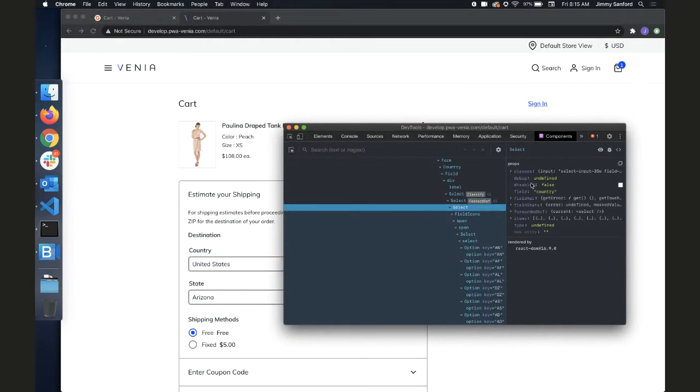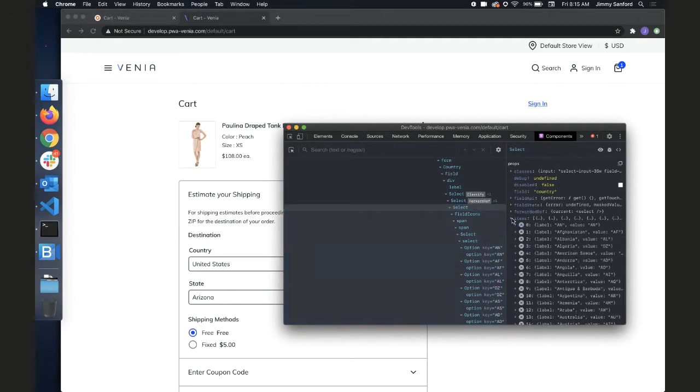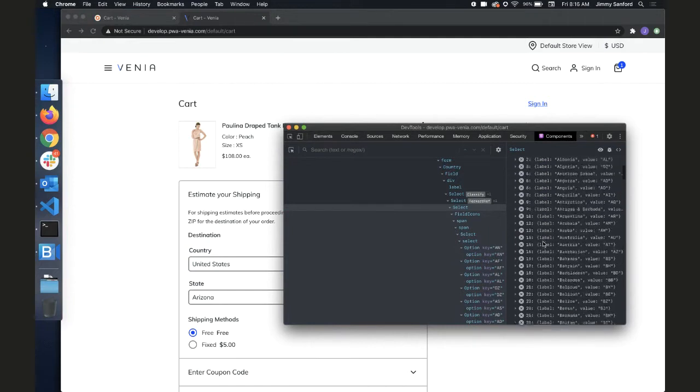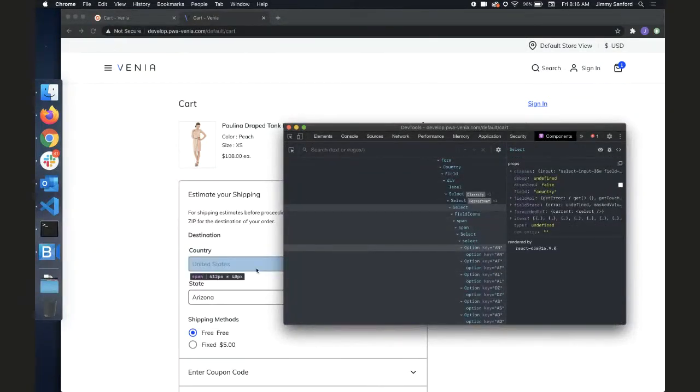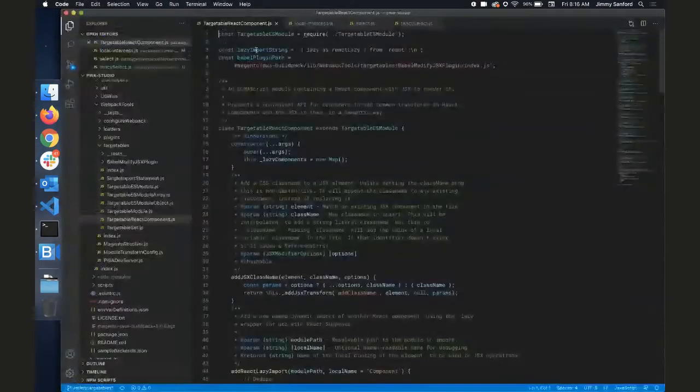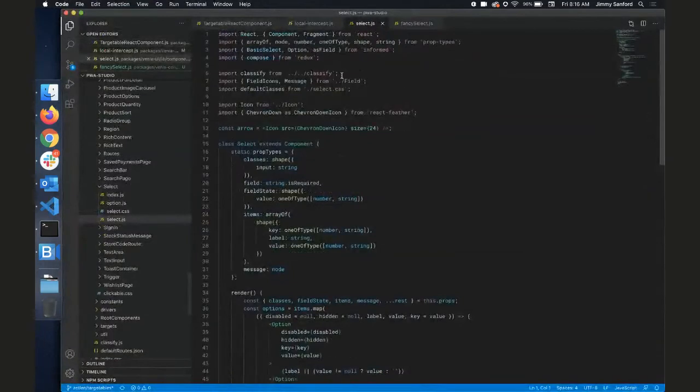Essentially our select component just takes in what field it is so that it can participate in the form context. It gets the API for a field, the state of a field, a ref, but most importantly here we've got the items. These are all the states. If we pull that up in code, that's going to be this file here. It's going to be our select component.